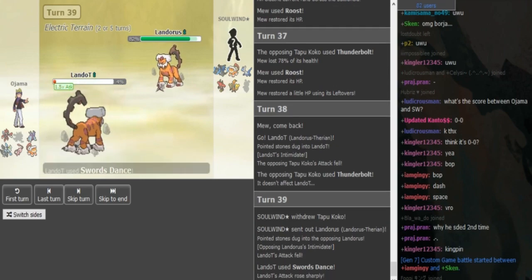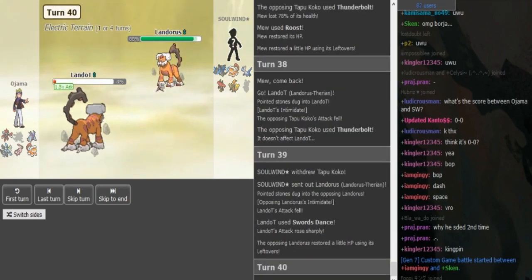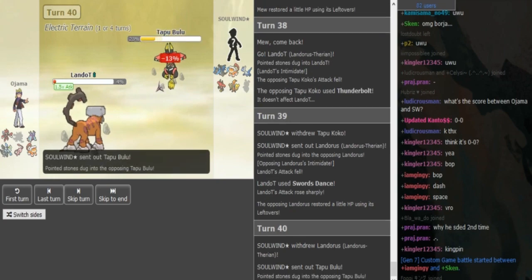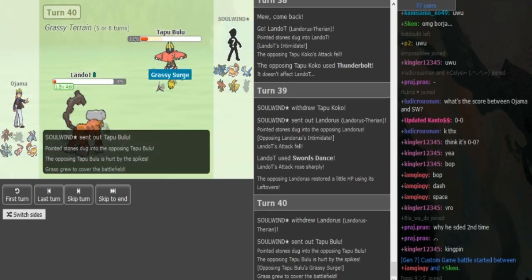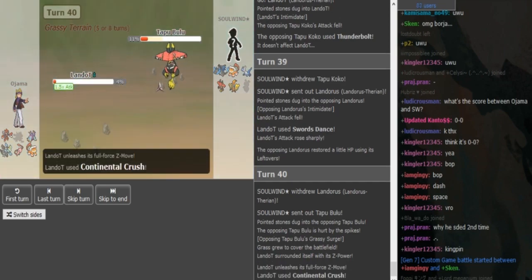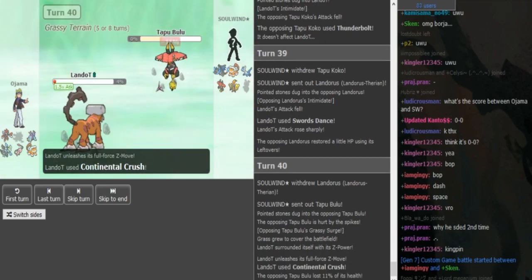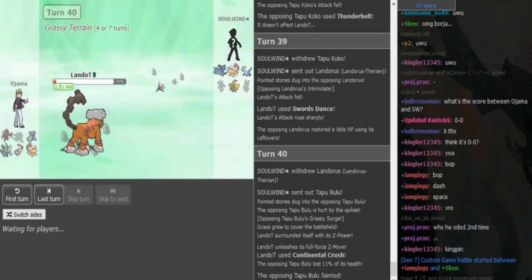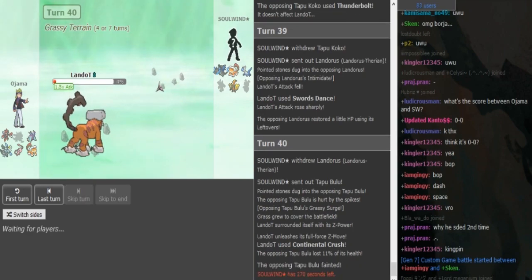So it is SD Lando after all. So most likely doesn't have a Scarf then. But he has Bullet Punch and Water Shuriken, and he's a bulky Bisharp. So he's probably going to go for Z-Move here, because that kills the Lando. And Solwind makes a nice play there, as he sacks off his Bulu. Bulu wasn't doing anything this game. With a Scizor that got healthy again, and he already used the Z-Move. I think the Scizor is healthy again, if I'm not mistaken. Yeah, it should be a little bit above half.